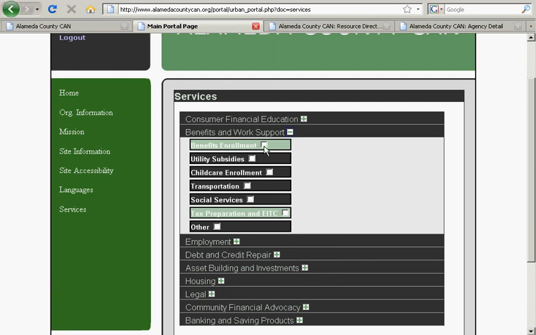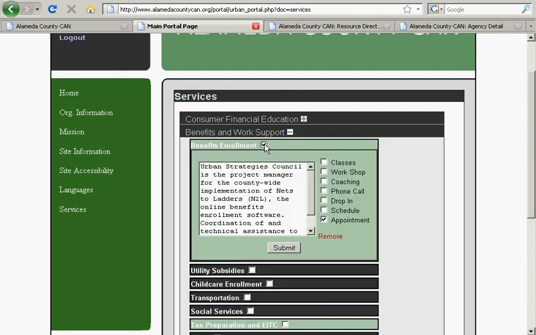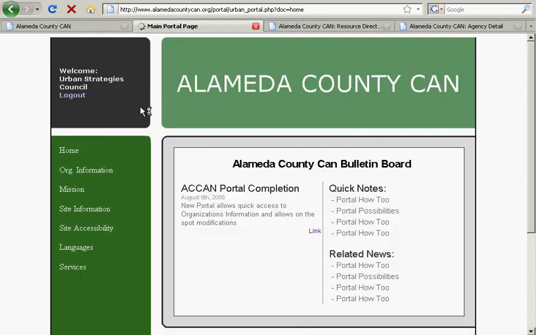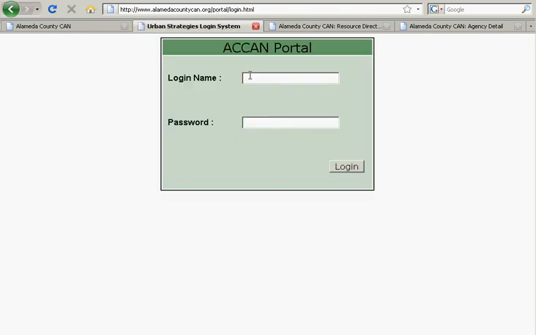And again, if you need to change or update any of these, you can simply click on the tick box again, you can change the text to add new service delivery modes, and then hit submit, and that will update the system with your new service categories. And that's it. So every time you need to come into the system, the main menus are on the side here, which give you specific pages with information you can update in the system. And when you're done, please log out and keep your password secure as always.